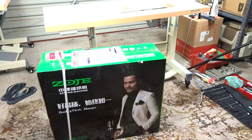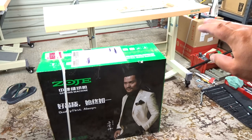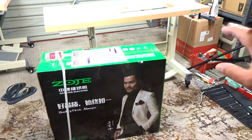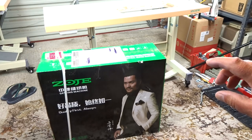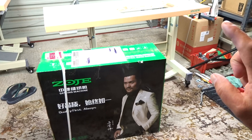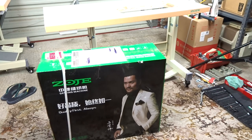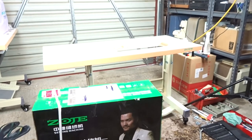Today I'm going to be installing this Zoje plane sower into the stand you can see over here that I've already built up. If you'd like to know what's involved in building one of these stands, take a look at my video. I'll link it up here somewhere, and it goes through assembling the stand ready to accept the machine head. So this is slightly different though to the cover seamer table.